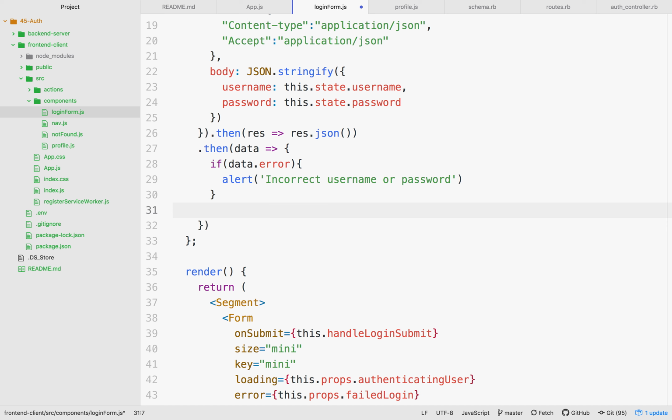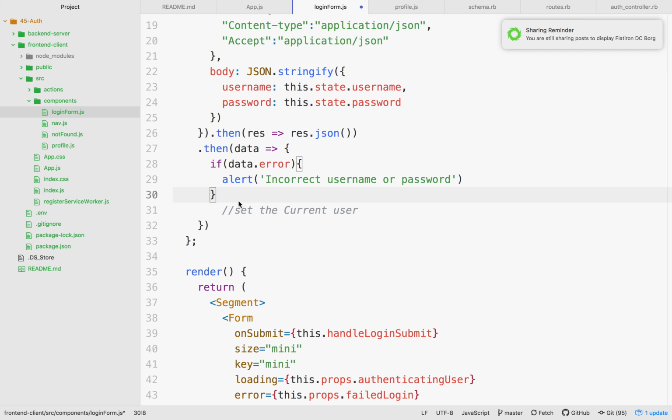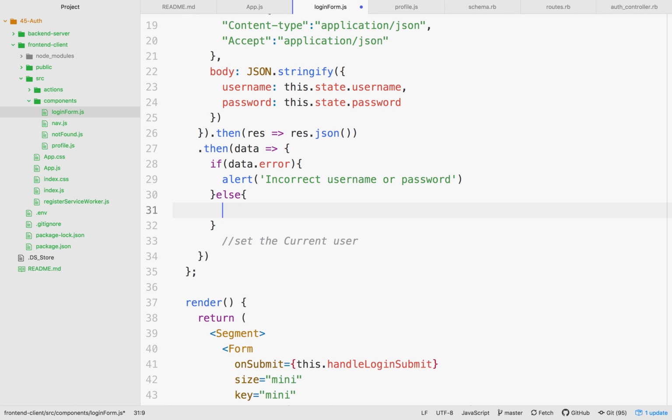And then else, we want to set the current user. For the time being, let's just else. We'll get to that in just a second.